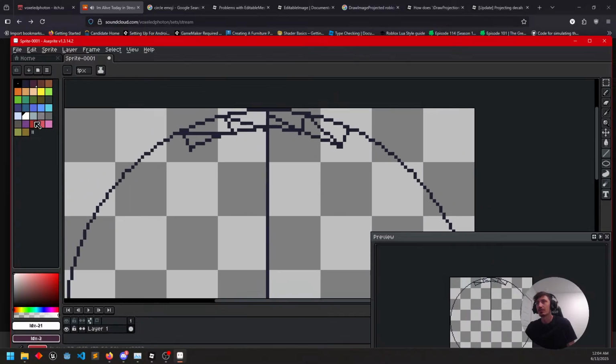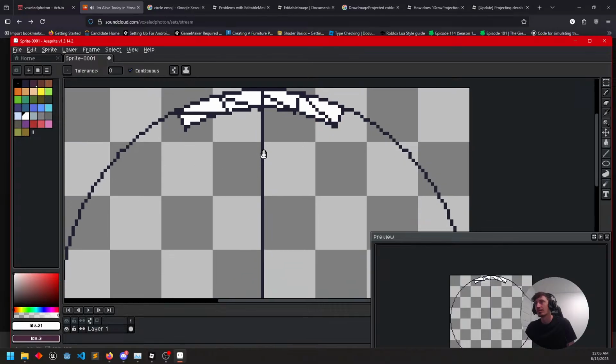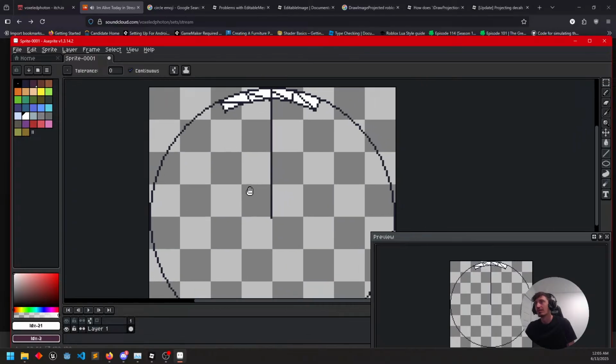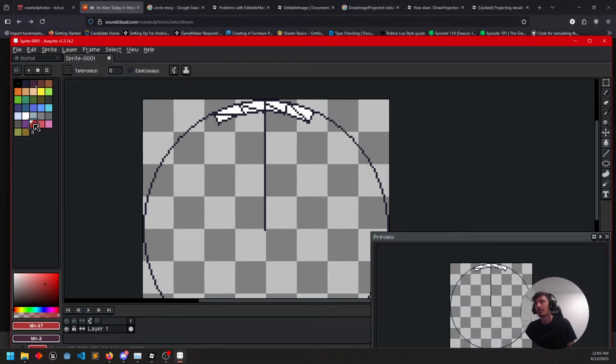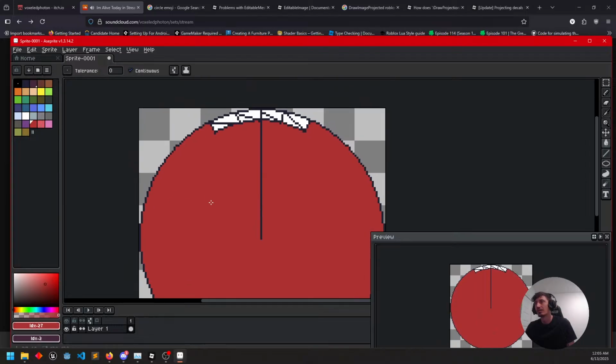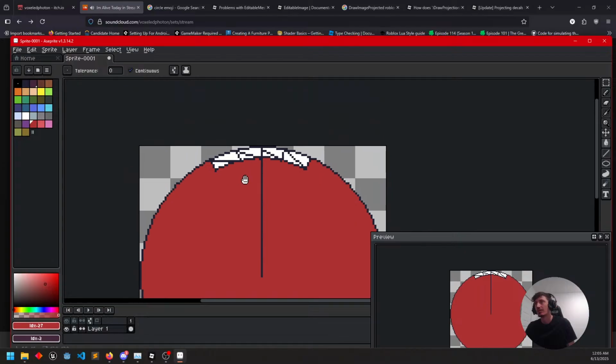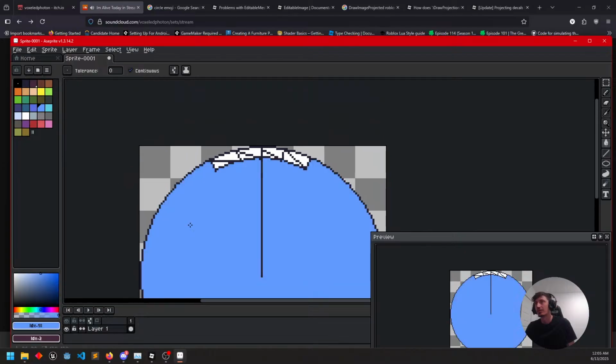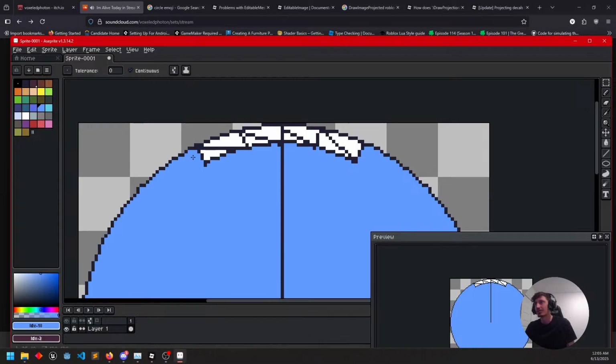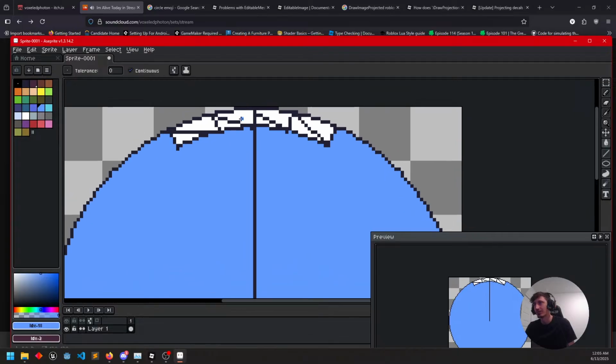Okay, yeah, so we've got these that we're gonna end up drawing. So let's go with a different color. Okay, so this is our paddle. Split it in. Would be a resolution of 4.